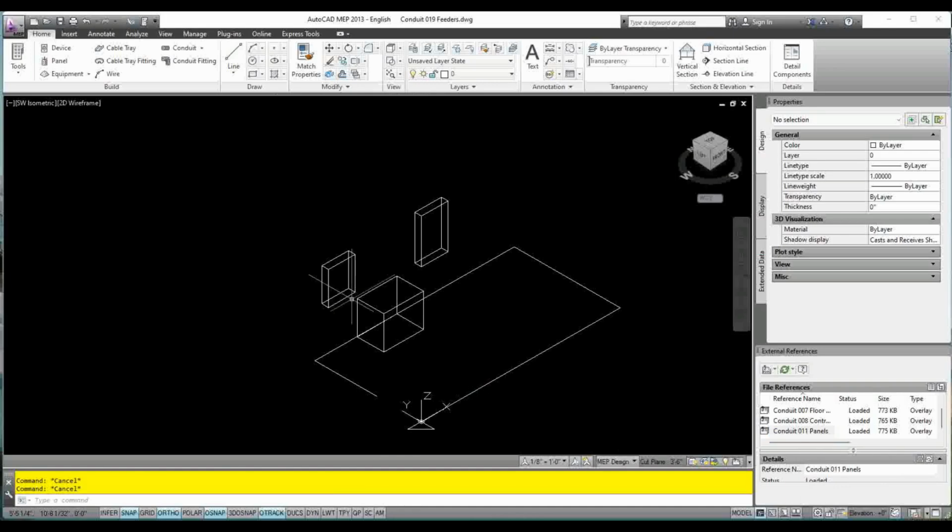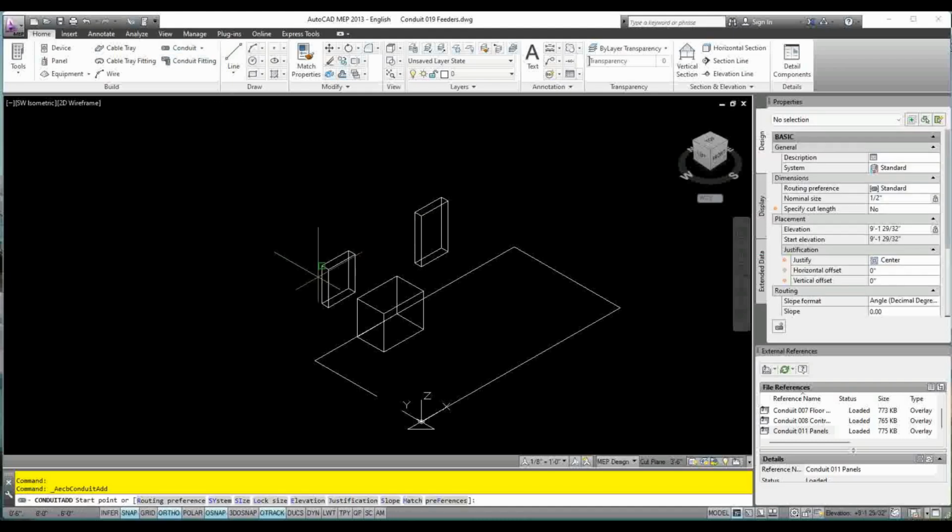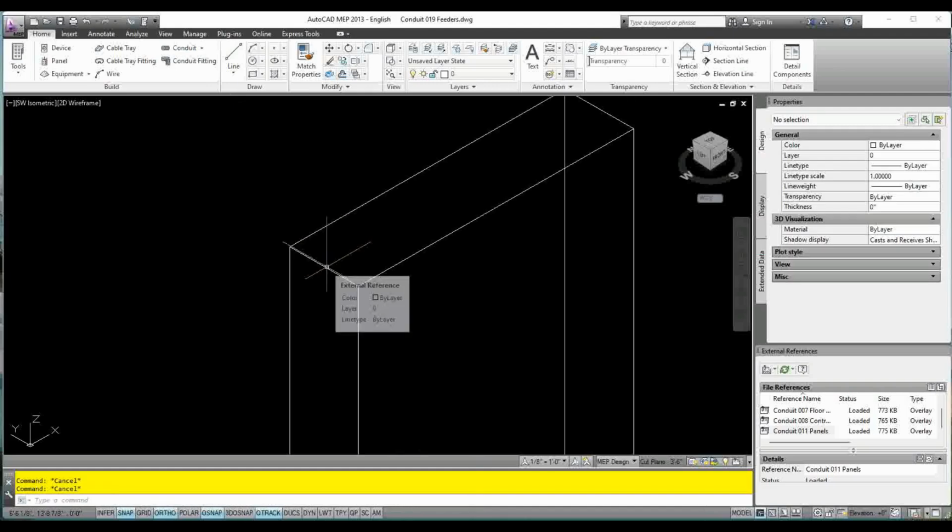Let's just say the feeder comes from the floor below, comes up through this and goes out. And it's going to flex over to here and come over here, and then we're going to just go out for the heck of it. All right, let's do this. We're going to click on the conduit symbol here. No, not yet, sorry. Let's do our control line.